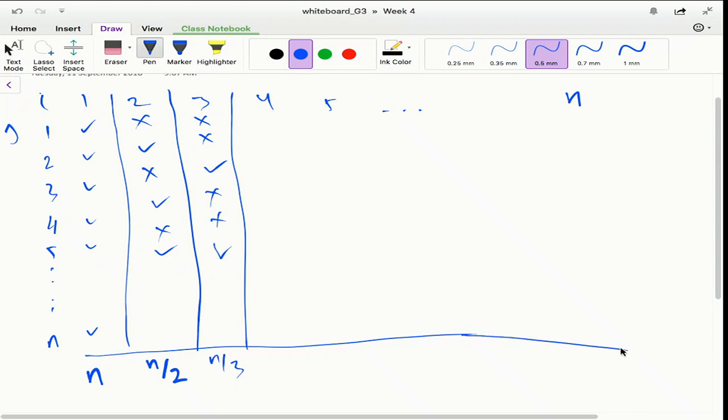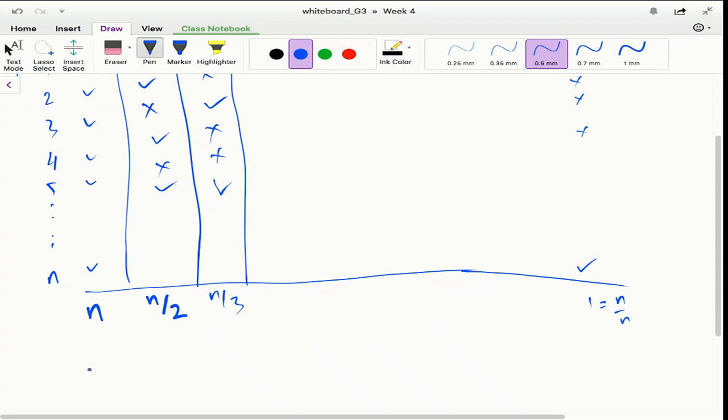Now if we pursue it all the way to the end, the only thing here that will satisfy n would actually only be the last one. Everything else is not divisible by n, except for n itself. So we only have it once, which is all the way to the end, and 1 here is the same as n over n. So the number of times that we are going to satisfy this is n times when i equals 1, n over 2 when i equals 2, n over 3 when i equals 3, and n over n when i equals n.